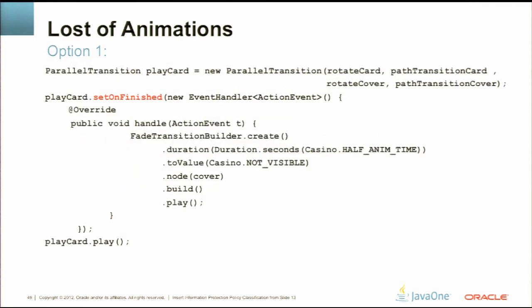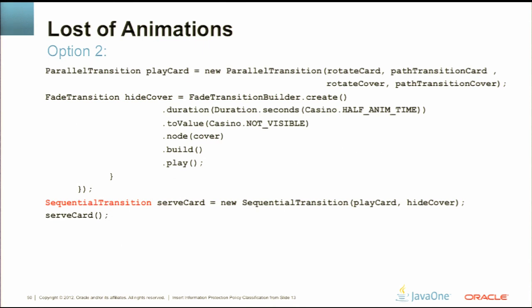And then you've also got the idea of a fade transition, because what we do is we have the card, in order to turn the card over, you simply have both sides of the card displayed at the same time, and you set the opacity of the back of the card either to be 1, so you're seeing the back of the card, or 0, and then you see the front of the card. So you fade that in to give the effect of it turning over.